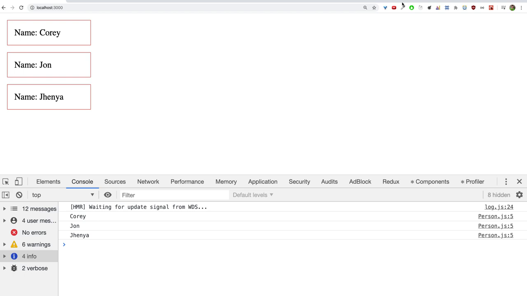I'm not getting anything on the page. I'm getting nothing. No errors?